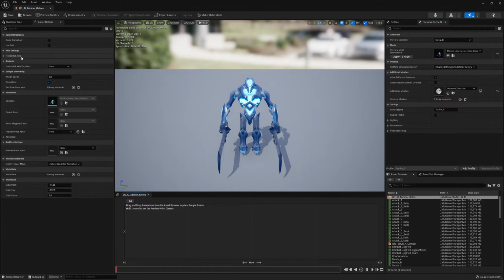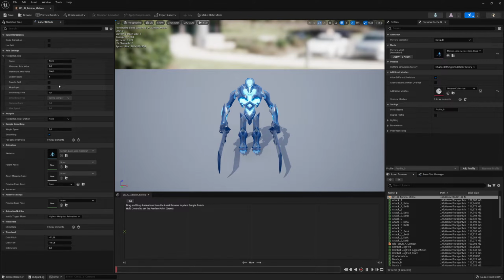Now we need to set up the axis for the blend space. So on here on the left side, horizontal axis, we can set it up. We're going to name this our speed, and then we're going to set the value from 0 to something like 800. And then over here in the graph, we need to define which animation belongs to which speed. So I'm going to grab the correct names from my example project, because the naming can be pretty confusing with all of these animations in here.